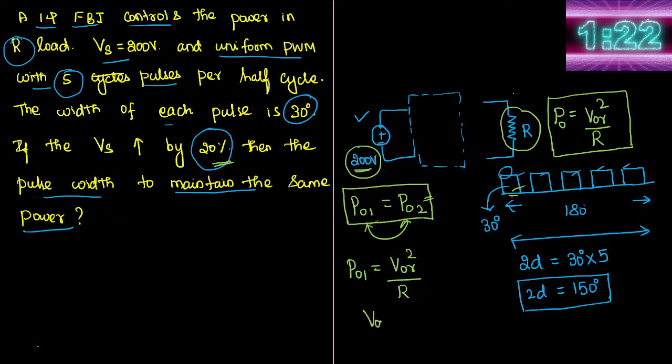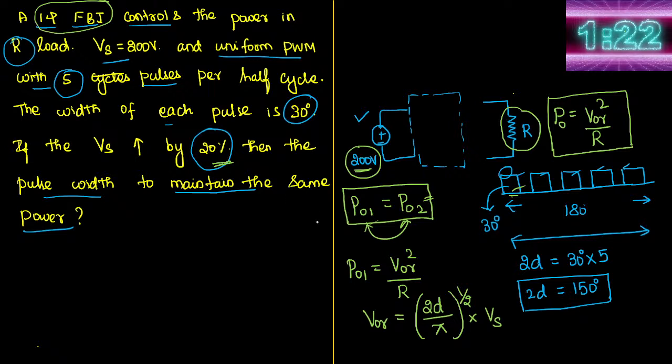And in the last class only I told you the formula to calculate the output RMS voltage. They told that it is a single phase full bridge inverter and we are using pulse width modulation technique. So when we are using pulse width modulation technique in single phase full bridge inverter, the generalized formula to obtain the output RMS voltage is 2 times of D, that is pulse width, divided by overall time period. We are considering it for 180 degree. Out of 180 degree, the total pulse width with respect to the total time period, right? So we should keep these two under root, and multiply it by the supply voltage. This is the generalized formula.